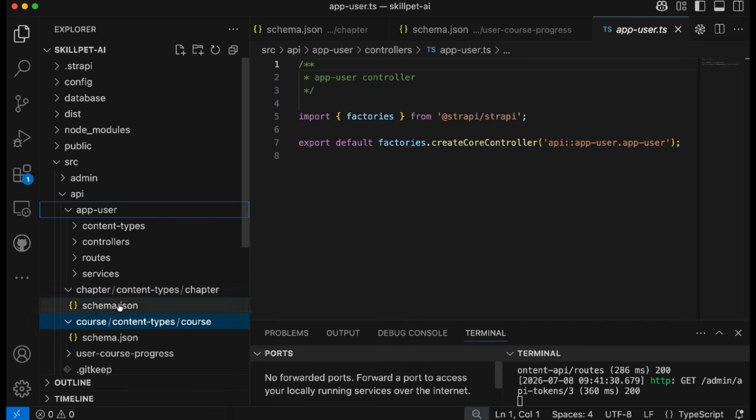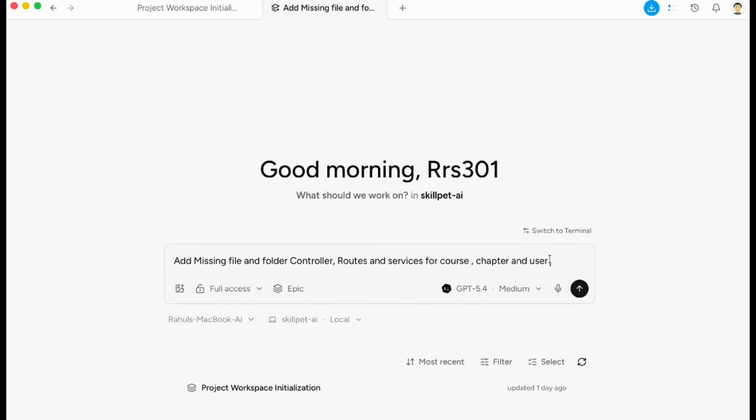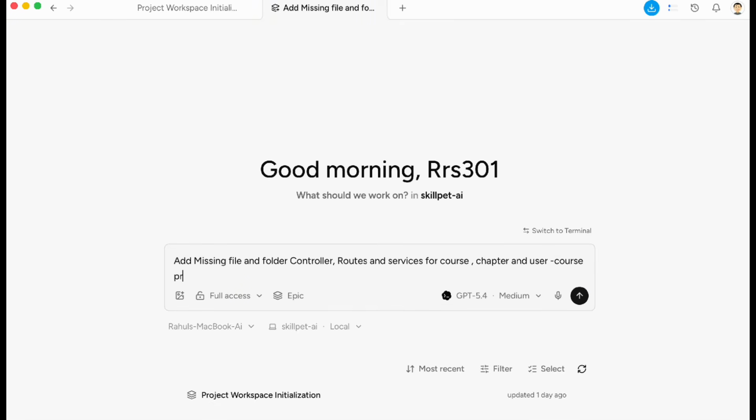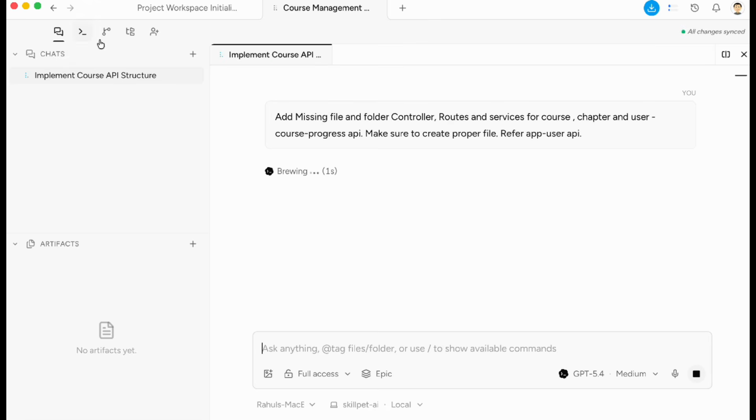I think the endpoint is user course progress API. Make sure to create proper files, refer to the app user API, and then hit enter. Now basically it will update it.